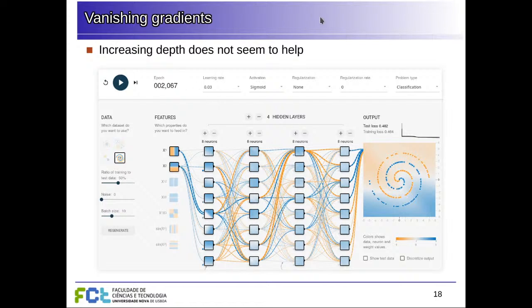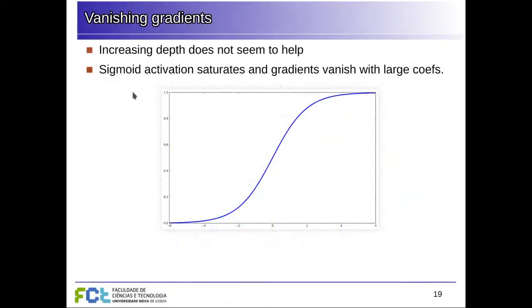So it seems to have made a bit of a difference there, but there's still a lot of errors here, even after 2,000 epochs. So the problem here is that when we stack these layers with the sigmoid activation, we start getting this vanishing gradients problem, where all we need is for the derivative at some point to be close to zero, and then the gradient will disappear and we lose information about how to update the weights. And this happens with the sigmoid activation because if we go away from zero, from the center here, at this point the derivative is large, but then if we approximate higher values or lower values, you see the gradient here, the inclination of this line, is tending towards zero.